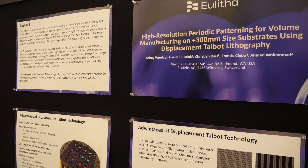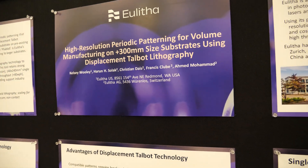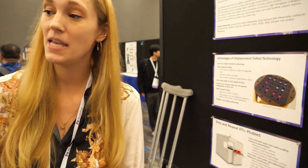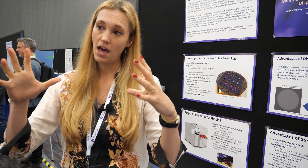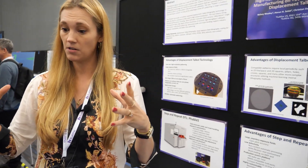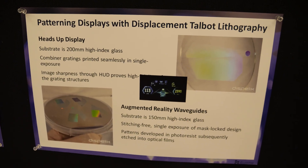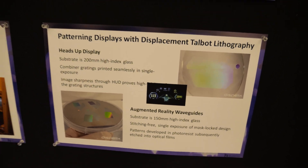So it's Talbot lithography — is this the same thing as the Talbot imaging where it's a repeating pattern? Is that why you're calling it that? Yes. It's based on the Talbot effect, which is when collimated light passes through at some incident angle of a periodic mask, you generate an interference pattern — a 3D aerial image for the lithography. That's the effect we take advantage of to have really highly reliable, high-contrast periodic structures. Through that 3D interference pattern, our substrate with photoresist actually displaces through that image of high and low intensity photons, and that's where the pattern transfer occurs.